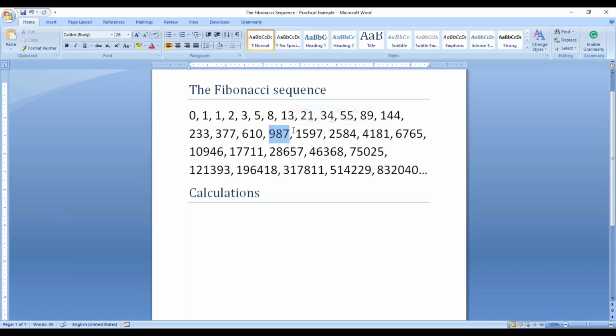The one we discussed, 987, then the other one, 1597, then the next one, 2584, the one I used, here it is, this number, and the one that stays 3 positions to the right, 1, 2, 3 positions. Here it is, 10,946, and when I divide this number by the one that stays 3 positions to the right, as I did in the previous example, we get the result of 23.6%.